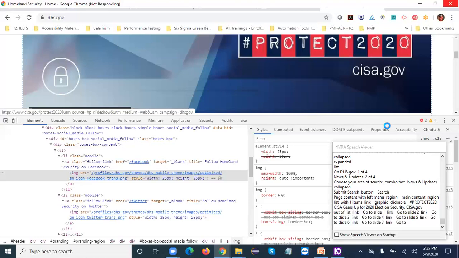Because if you don't have any interactive elements on the page and you press the tab button, it will jump only to the elements which are focusable, which are tabbable. But what about the contents? You are having so many contents which are not tabbable or focusable. What about them? So for that, you have to follow this approach.